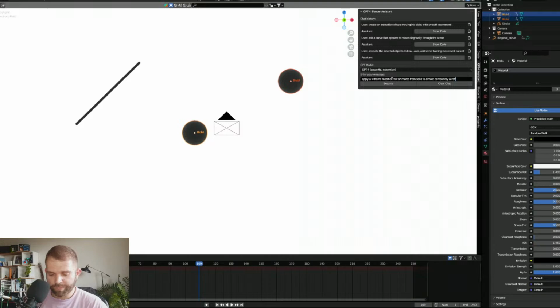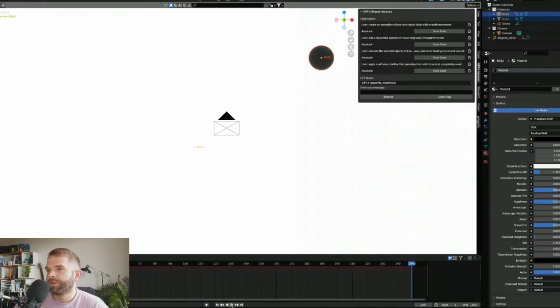Let's see if it's able to pull that off. That's a little bit tricky. And in the meantime, we can start pulling up our other example file.